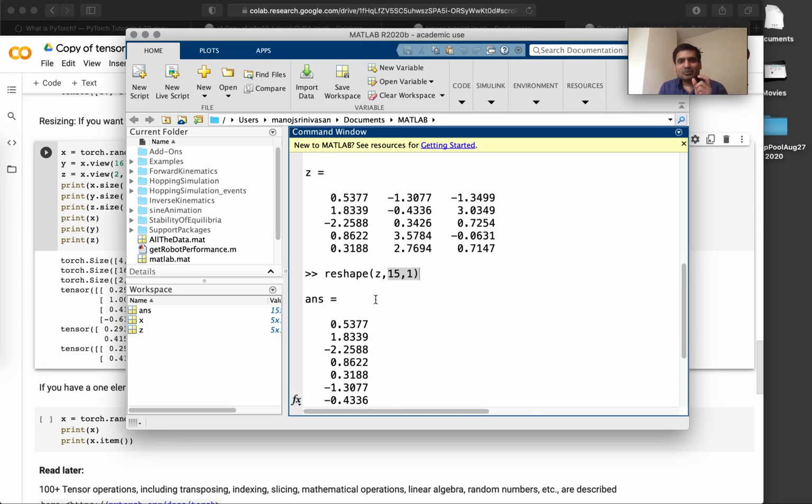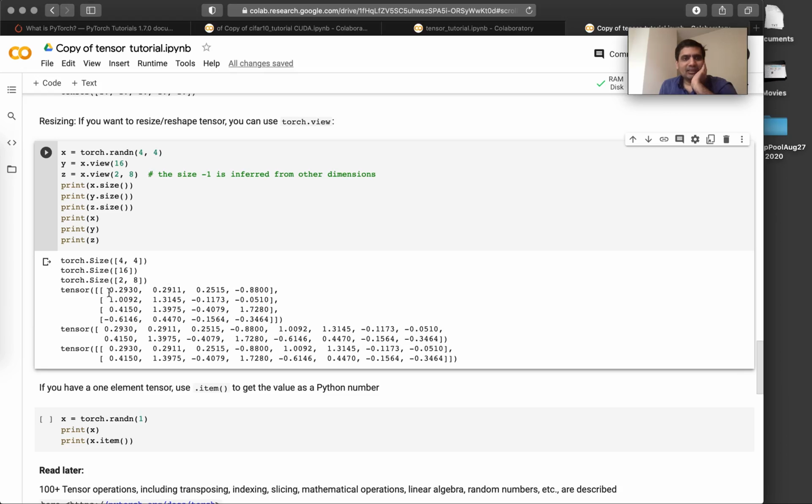So the new matrix is obtained by taking the first column, filling in the column here, and the second column, filling in what comes next, and so on and so forth. Whereas in Python, it happens row by row. So in the reshaping, you first go along here, and then go along the second row, and then fill in the elements of the new matrix row by row from the original matrix as opposed to column by column. So that's a difference.